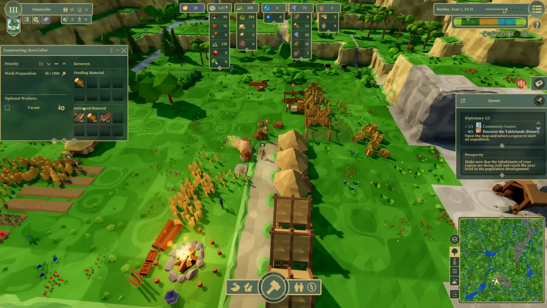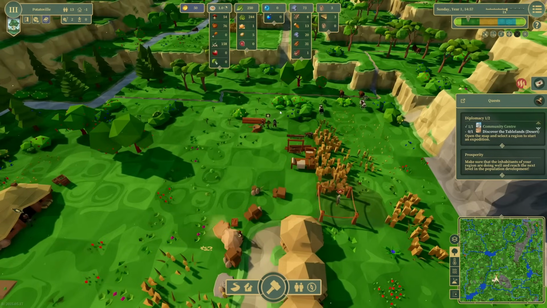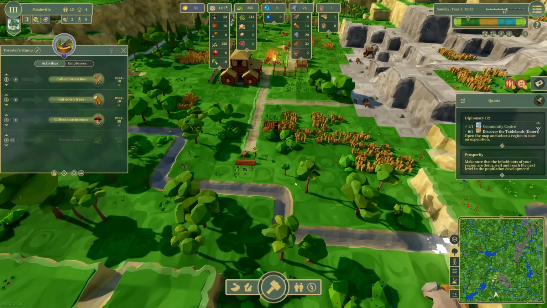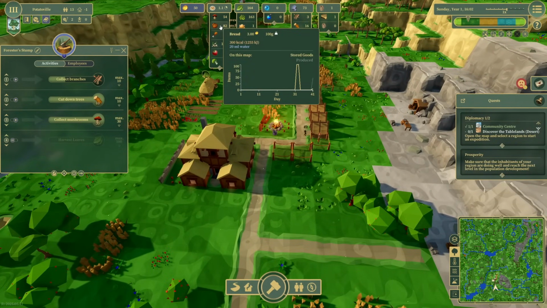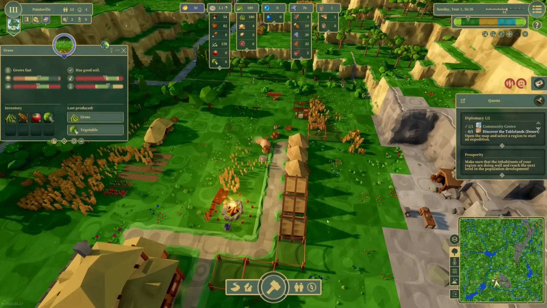How is the root cellar coming along? It's coming along very, very nicely indeed. I like that. How's my forester stump over here doing? You know what? It's not doing too badly. We've got plenty of grass. We do have enough food. We got loads of bread now. The bread has really come good. That makes me very, very happy indeed.